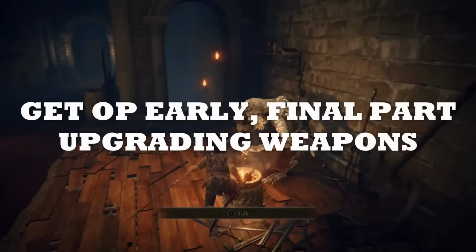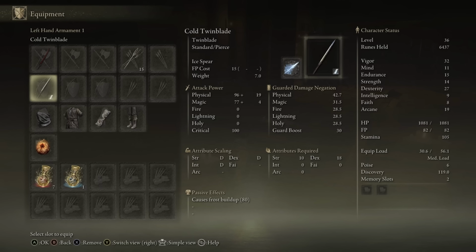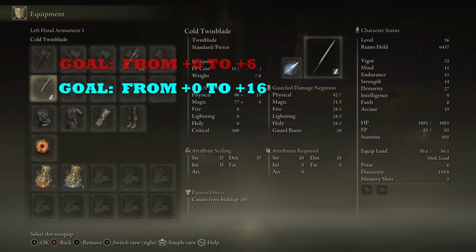You can get a weapon that upgrades through smithing stones to plus 16 really easy with my method that, if you watched my previous Get OP early videos, which you obviously have, you know exactly what I'm talking about. And a weapon that upgrades with somber smithing stones to at least plus 6 very easy as well. So let's go ahead and do that before we wrap up the video.